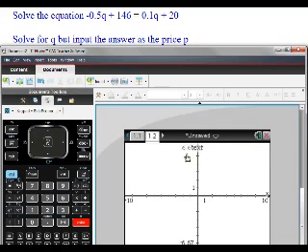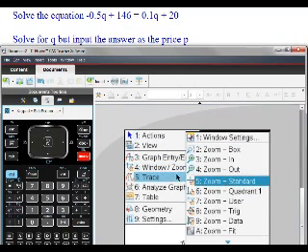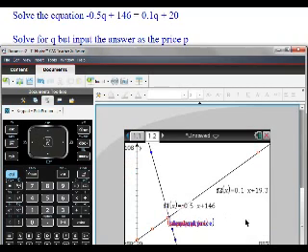Again, no screen is showing up because the window size is not appropriate for the two functions nor the data. We can fix that issue simply by doing a zoom to the data. Notice that our y-intercept is 146. That's part of the problem. But on our zoom options, we zoom data. And now we've got our scatter plots and our regression equations shown here. And move a few labels around, and we'll have the two demand and supply lines.